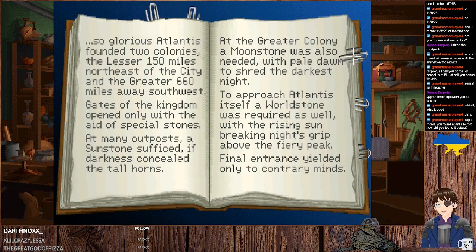So glorious Atlantis founded two colonies, the lesser 150 miles northeast of the city, and the greater 660 miles away southwest. Gates of the kingdom opened only with the aid of special stones. At many outposts, a sunstone sufficed if darkness concealed the tall horns. At the greater colony, a moonstone was also needed, to wield pale dawn to shred the darkest night. To approach Atlantis itself, a worldstone was required as well, with the rising sun breaking night's grip above the fiery peak. Fiery peak sounds like a volcano. Final entrance yielded only to contrary minds.